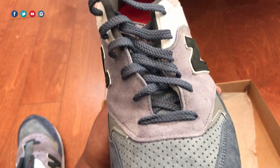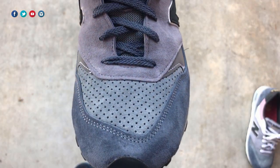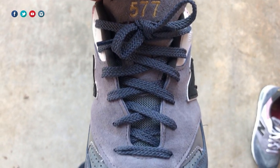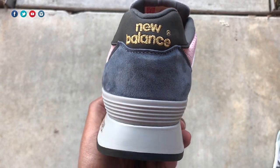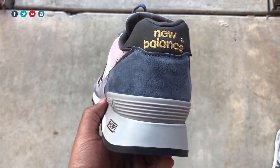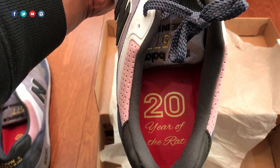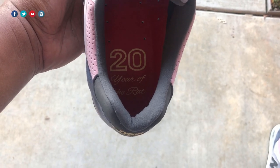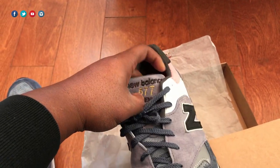And then we have this nice perforated suede on the toe box. All of it comes together quite nicely. Then we got this white synthetic or plastic material here. It says the end cap, and then we have end cap written on the back heel of the shoe. So it looks real good, a lot of special touches. Then in the insole, we have the Year of the Rat. And then on the tongue, we have the New Balance 577 Made in England.